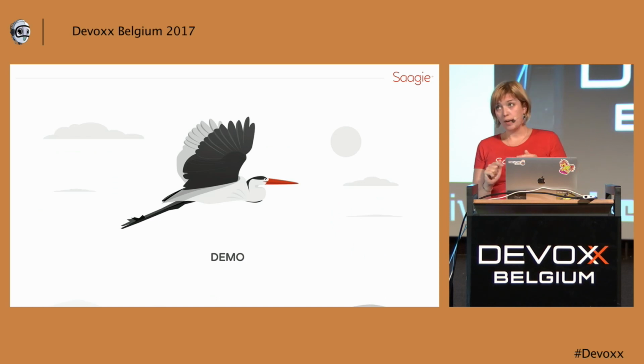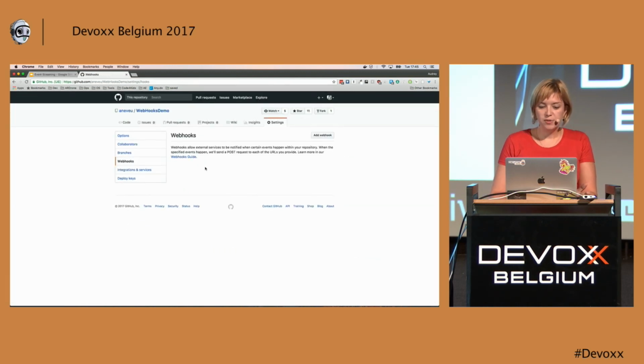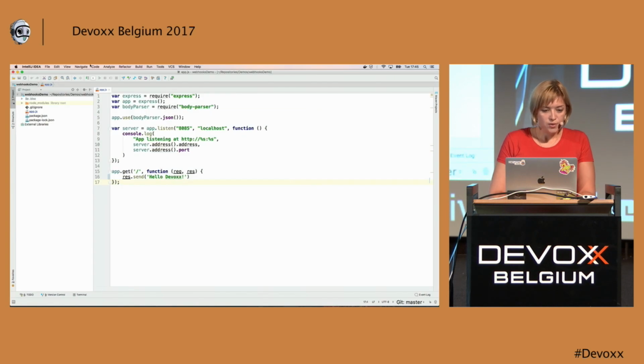So let's make a quick demo. I'm going to make it on Webhook, and I'm going to need your participation. I've got this repository of mine, which is basically the code of the demo I'm going to make. I would like to create a webhook on it, so that each time someone is starring the repository, we will see its logging. The repository is Audrey Neveu webhooks demo. And let's move to the code.